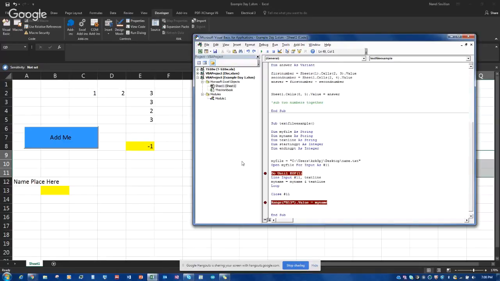Change input to my file, I think. Okay, so right here, I'm changing open my file for input as 11.